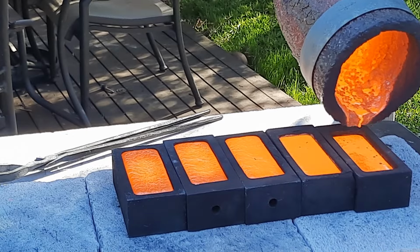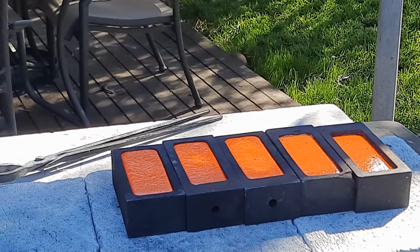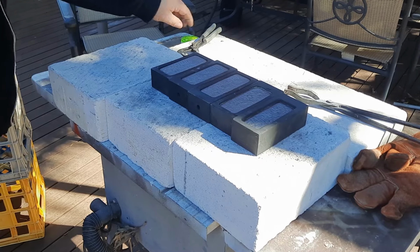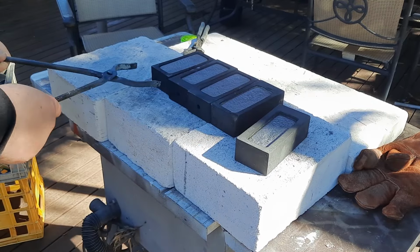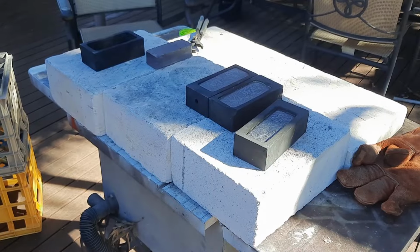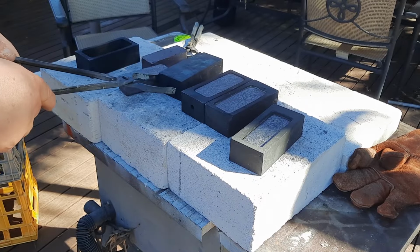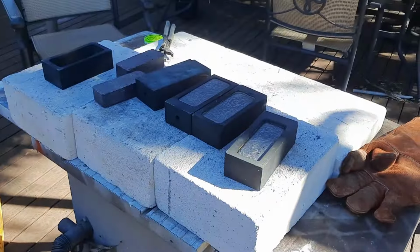Okay, well, that worked out good, eh? I'll put that back down. Alright, let's see if we can get these, move that away. Let's see if we can get these out. Shit! Dropped that one. That one went on the deck. Didn't really burn too much. Gotta watch that.